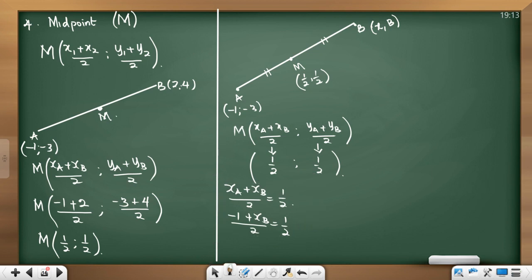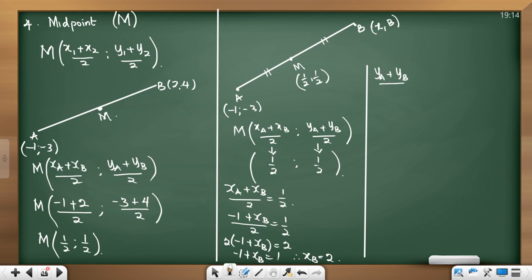If we cross multiply, let's do the cross multiplication just to make sure that we cover that particular principle so that we don't get confused. I'm going to cross multiply: 2 into bracket negative 1 plus xB. 2 times 1 gives me 2. If I then divide both sides by 2, I'll have 1. So negative 1. This is not necessary in this particular case, but it is necessary as a math concept. Therefore, the x value of B is 2 because I'm going to move the negative 1 over. I hope that makes sense.